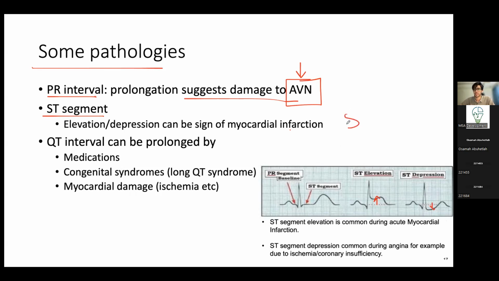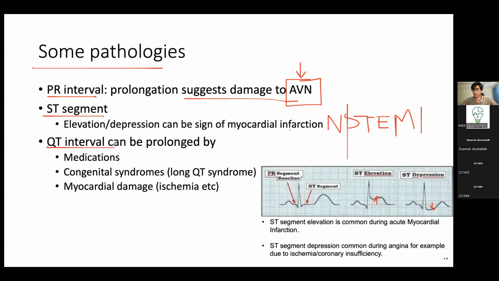We have something called the STEMIs, and we have something called the NSTEMIs. The STEMIs are ST segment elevation myocardial infarctions. They found out that if a myocardial infarction has ST elevation, let's put that as a separate category, because they are likely to have a worse prognosis, as this is something more severe, as opposed to an NSTEMI, which is a non-ST elevation myocardial infarction. Not so important for you guys right now.